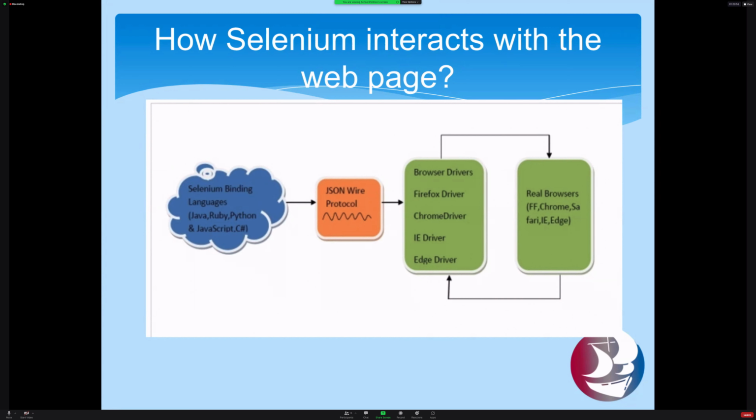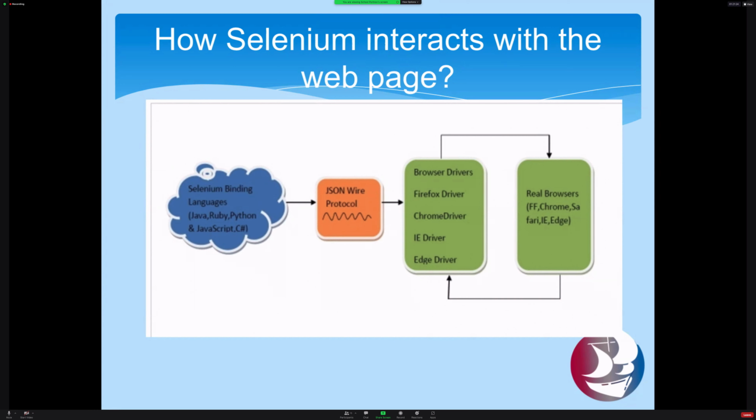So, for example, we write some script, and Selenium creates an HTTP request for each Selenium command and sends it through the wire protocol to the specific browser driver. Browser driver is receiving the HTTP request and sends it to the real browser.